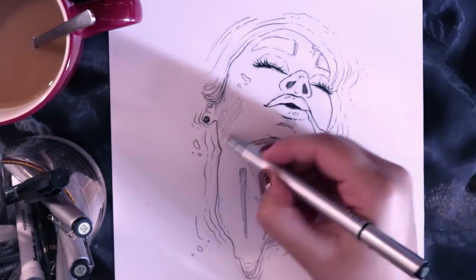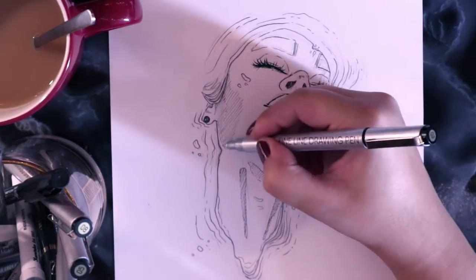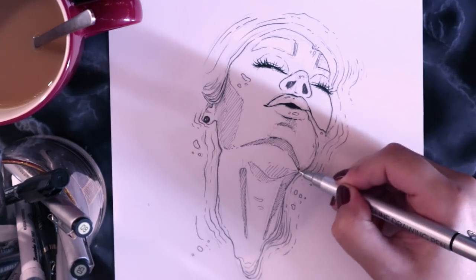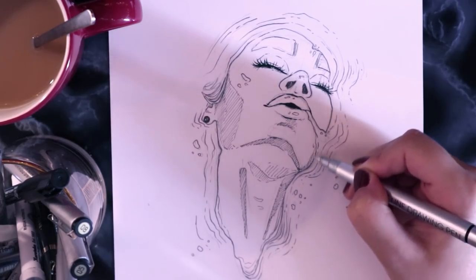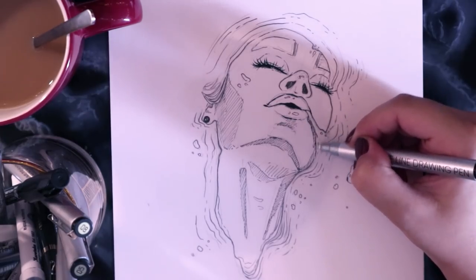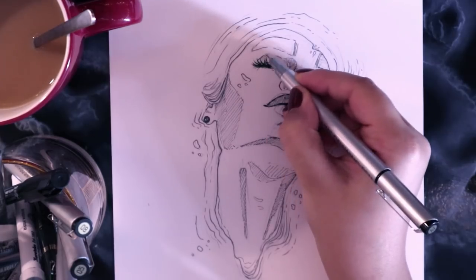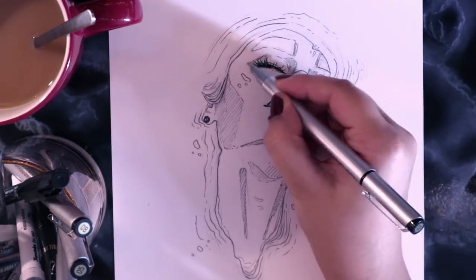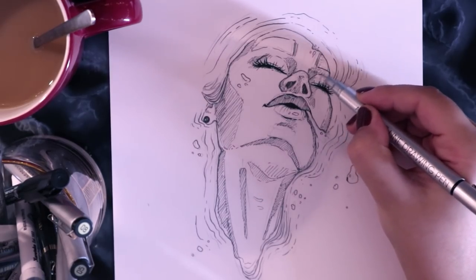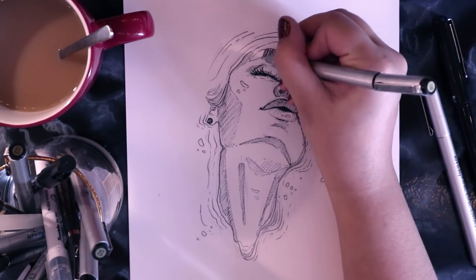And then again, I went in with a thinner fineliner to add a bunch of shading to her face, like her cheekbones and underneath her chin, because of the perspective and everything. I was kind of hesitant with the shading because I was really scared of screwing it up, because I'm really not that comfortable with this sort of perspective of the face. So I was going in really slowly, taking my time so I didn't screw anything up. In the end, I really enjoyed it and I'm very happy with how it turned out, so go me.